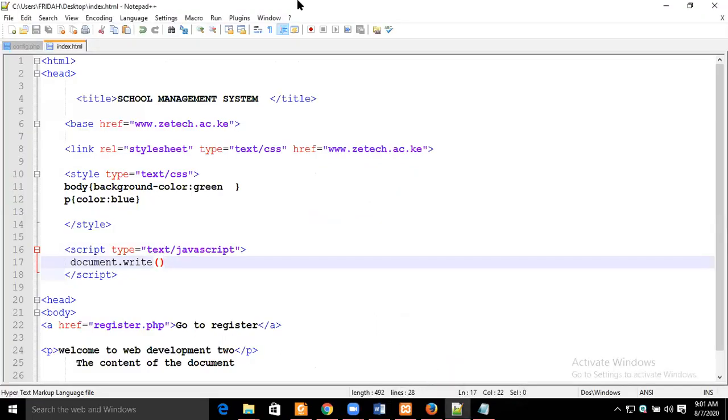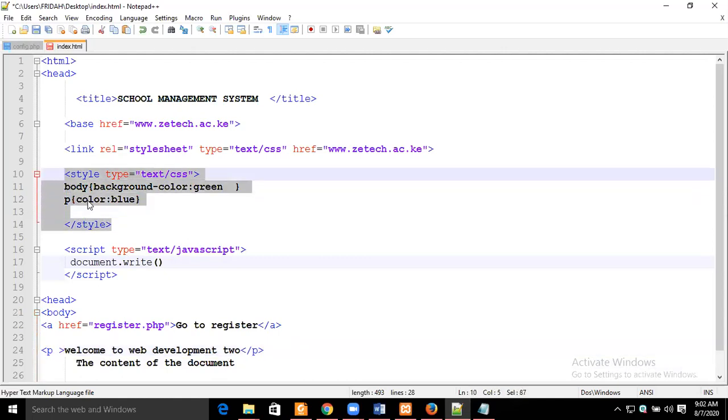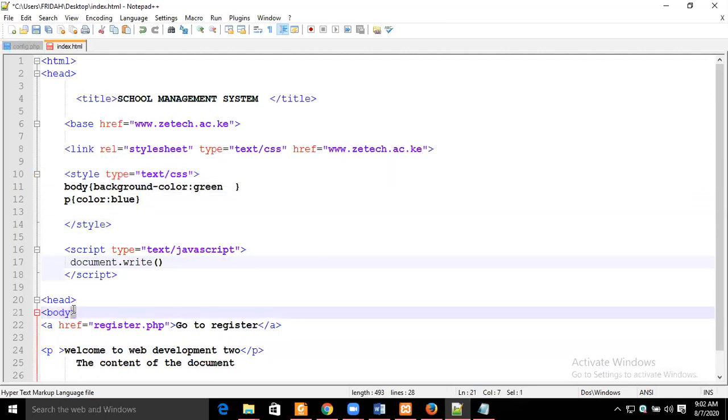Can you go back to the previous web one? When you wanted to create the paragraph, like line 24, welcome to web development tool, we used to define the color inside that line. You can define it still there, but what we were discussing was the head element, whereby you're supposed to define everything within the head. For example, the style, you can define it here. In case you're requested to define the head section, you have to define it here. Understood? Okay, sir.